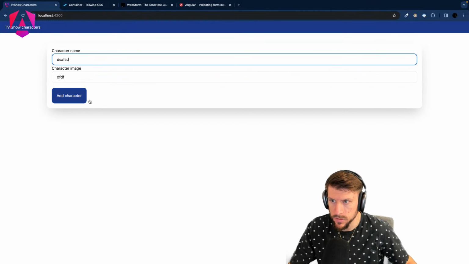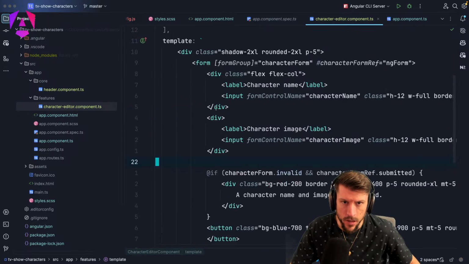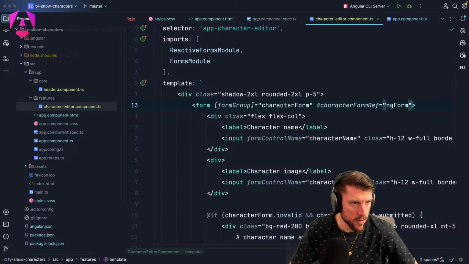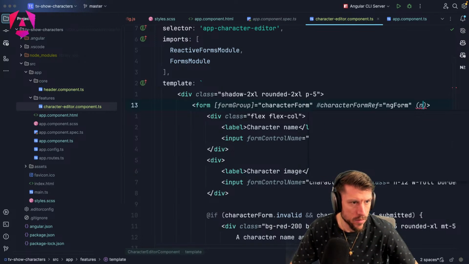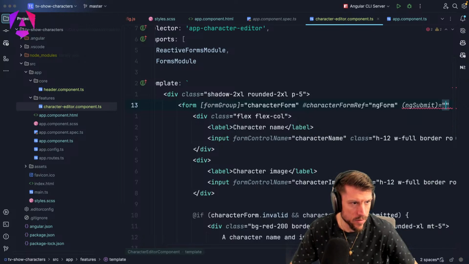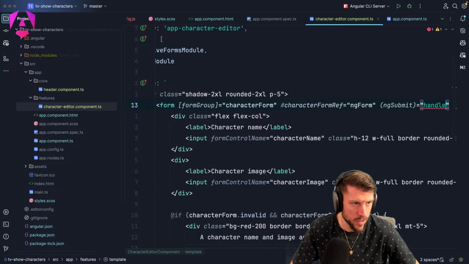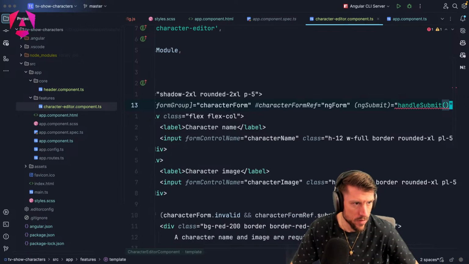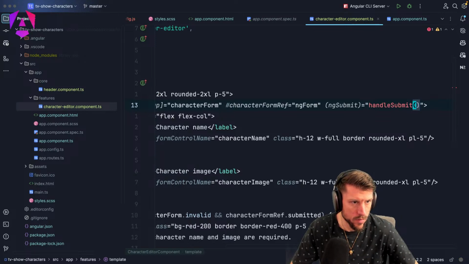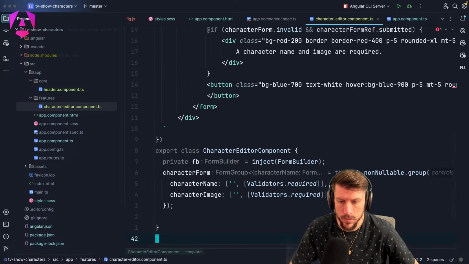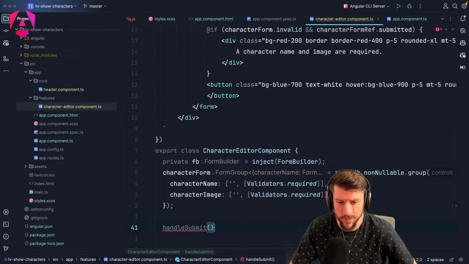Nice. Okay, cool. And then we probably do a ngSubmit, handle submit. So let's add that function.